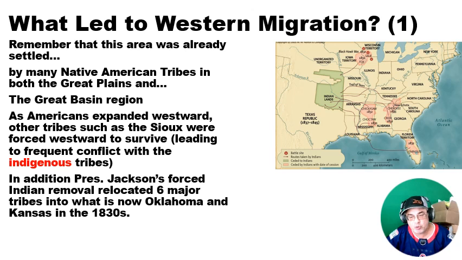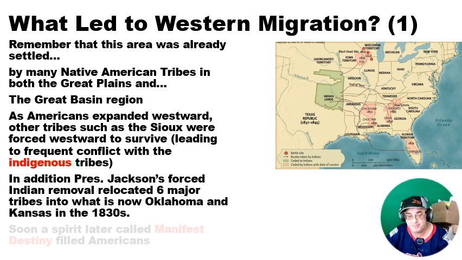And you guys remember, of course, we talked last semester about Andrew Jackson's Indian Removal Act that relocated 6 tribes into what is today Oklahoma, and of course up here in Kansas, as you can see here, in the 1830s. So there were people living there, and then of course as the settlers come, there's going to be conflict with them over that land. It's as old as history. You know, people come in, there are people there, they fight, and there's usually bloodshed, right?